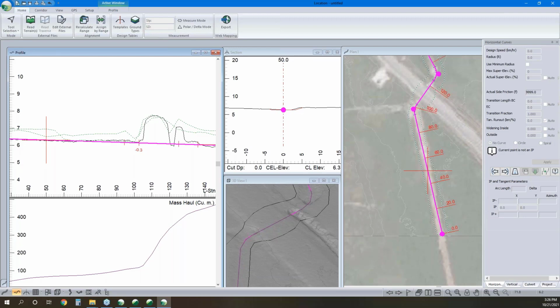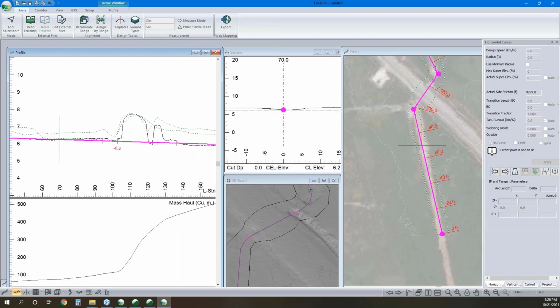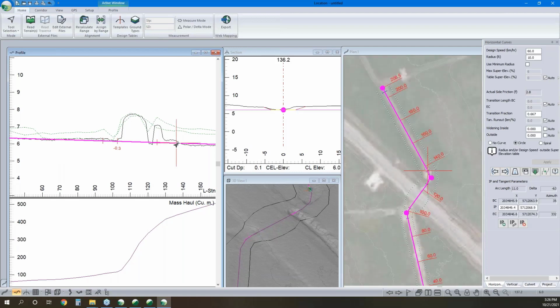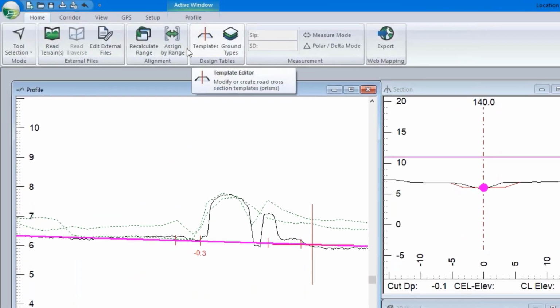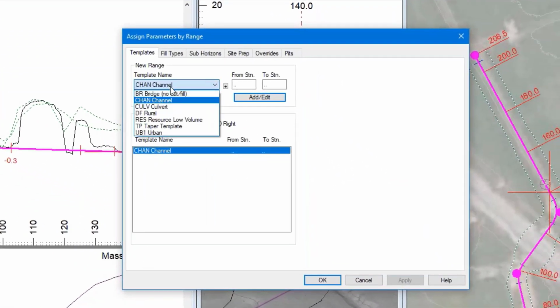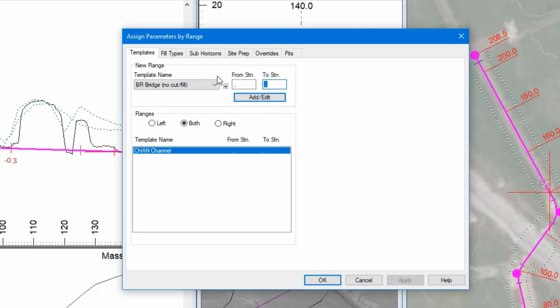So let's go from station 70 to 140. We'll have some kind of earthworks going on. So assign by range. And I'm going to use our empty bridge template so I don't have earthworks up until station 70.